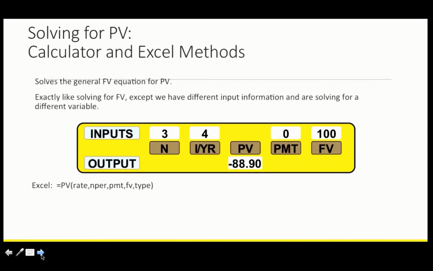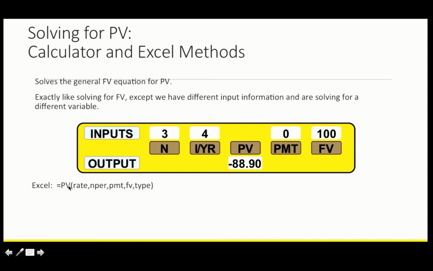How do we do this in the financial calculator or Excel? Again, there's 5 variables. We need to have 4 to solve for the fifth. So we know the years is 3 years. We know the interest, which is 4%. We know that there's no payments in between. We saw that in the timeline. And we know that at the end we're going to get $100. The answer is a present value of minus 88.90, which tells us that in order to get 100 at the end, we need to put down or have a cash outflow of 88.9, hence the negative value.